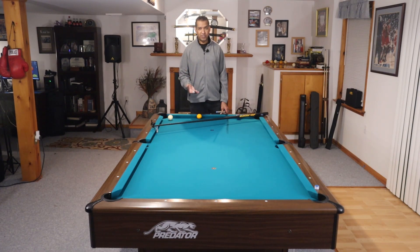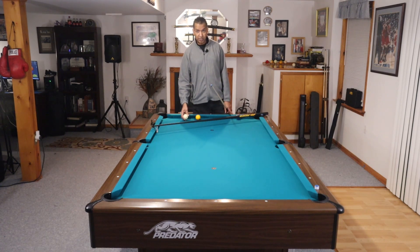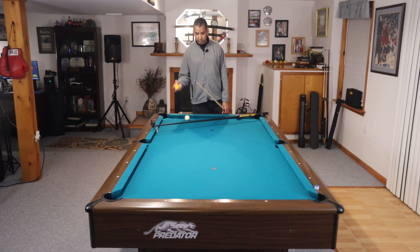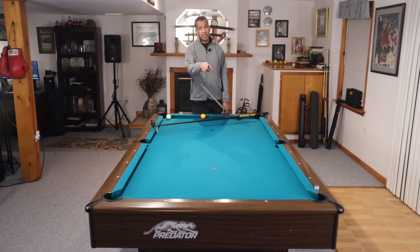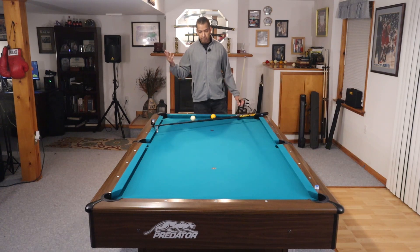Occasionally there'll be a shot that if you give it 50 tries you're going to make it eventually, but this is one that you can't luck into. So I am going to give you the new shot this week. I don't know that I can pull it off on the first try, so I'll keep the camera running. It is a jump masse. We're going to jump over the apparatus here, come off of two rails, and before the ball gets back just place our object ball there in the pocket. The cue ball is going to come down with a lot of spin on it in order to get off those two rails to get back here. I made it about one out of every four tries in practice.